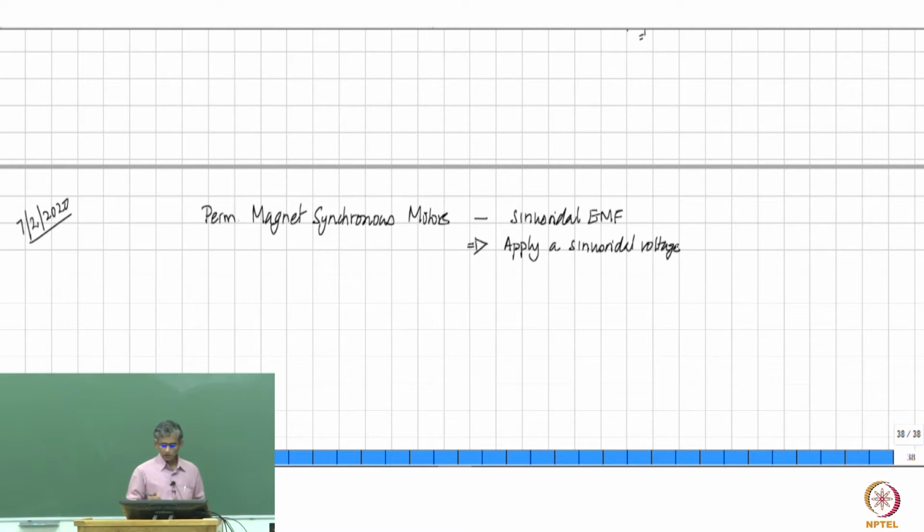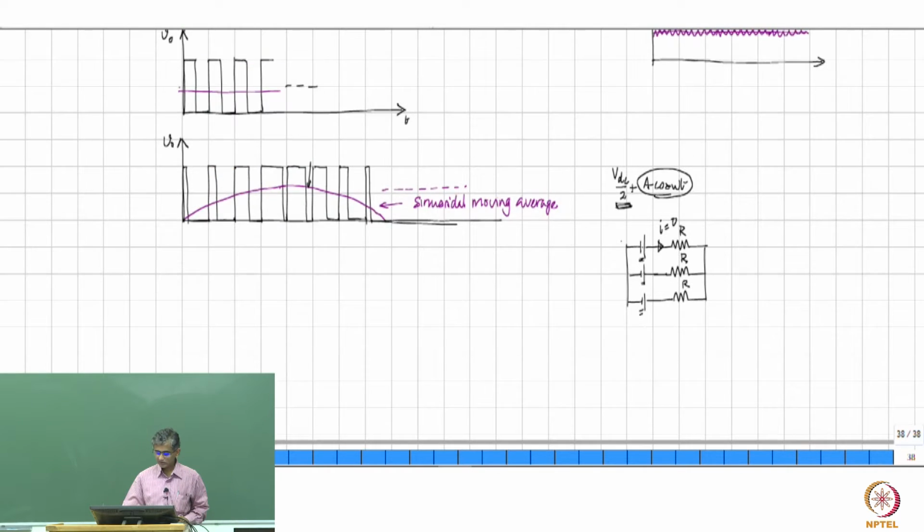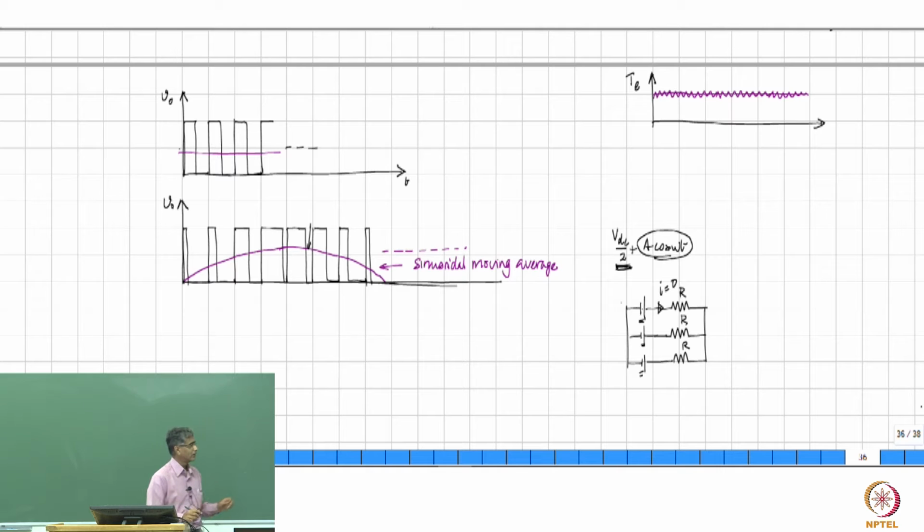So, if you need to apply a sinusoidal voltage which needs to come from an inverter, then we have seen that the inverter devices have to be switched in a manner that the duration of on time of the devices needs to be varied in a way that reflects the variation of the sinusoid amplitude, right.